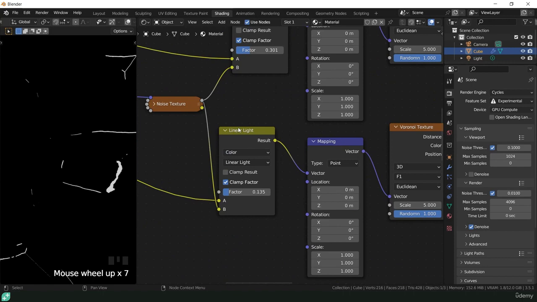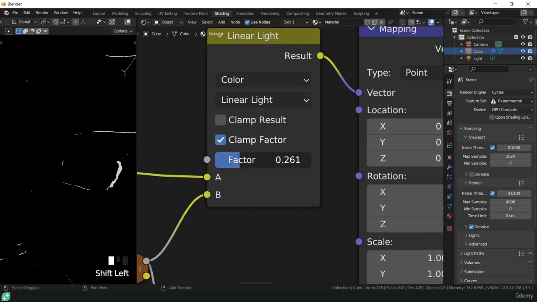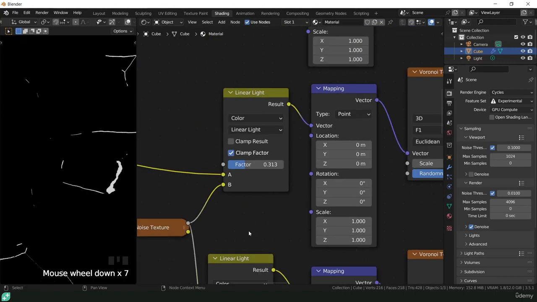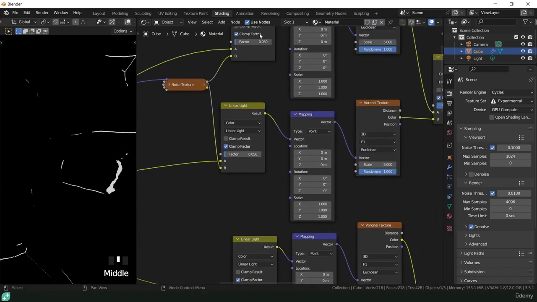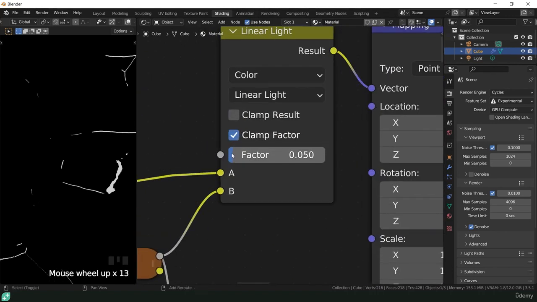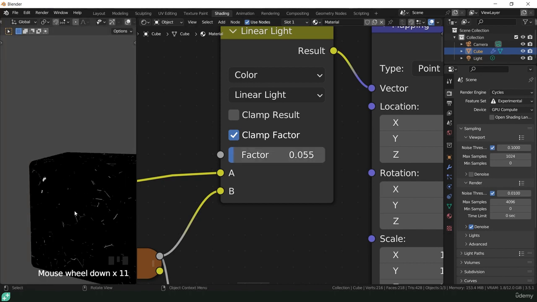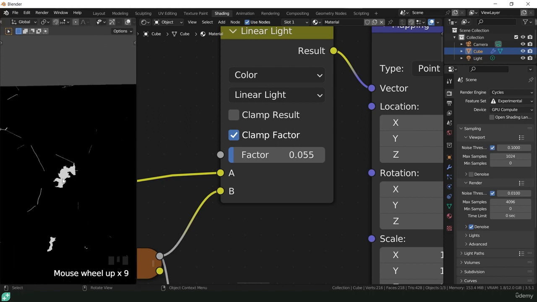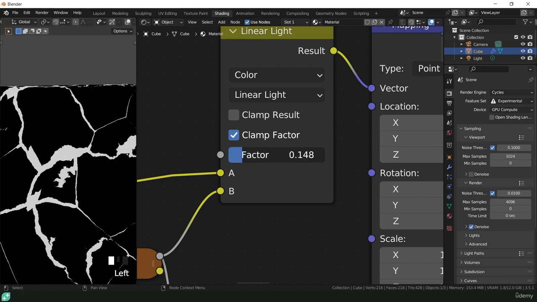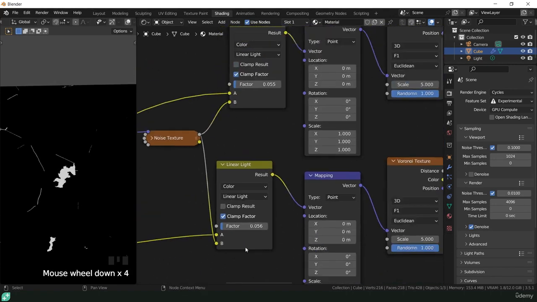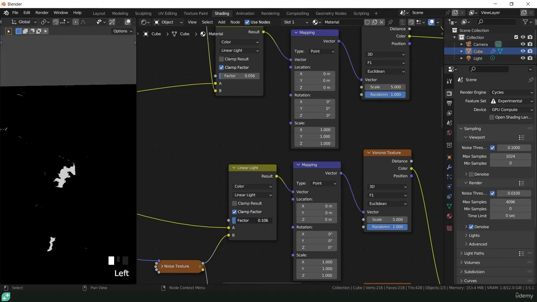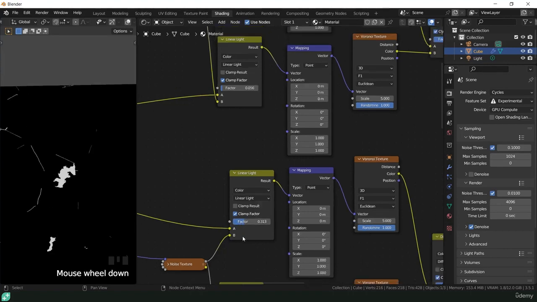Find another one of these factors that seems to be quite high. Okay, so that's the length of that one. That's the other length of it. Let's take that down. Let's move up a little bit. And is this the width? Okay, so this is the width of that one. So now we can just take that down, make it a little bit more of a hairline scratch. Now, this will often bring in other issues that we then have to maybe go in and troubleshoot a little bit. It's best to have as many of these factors as low as possible.